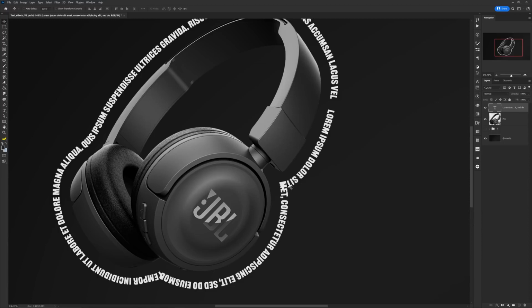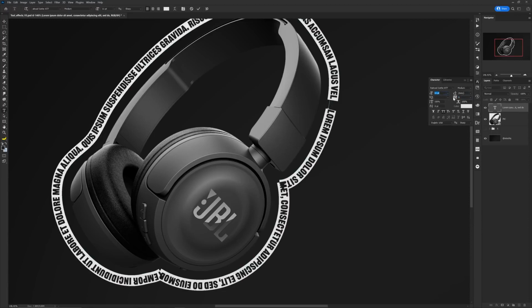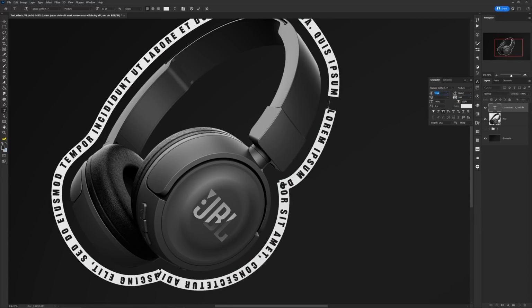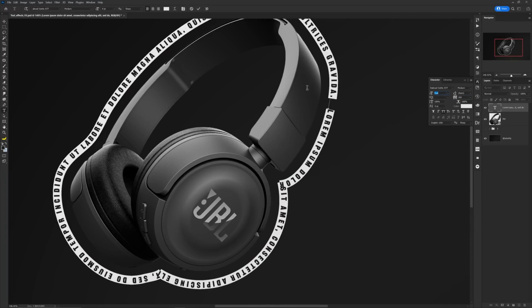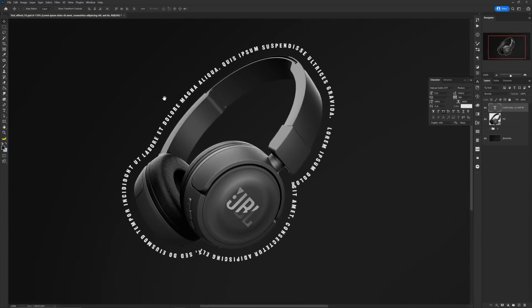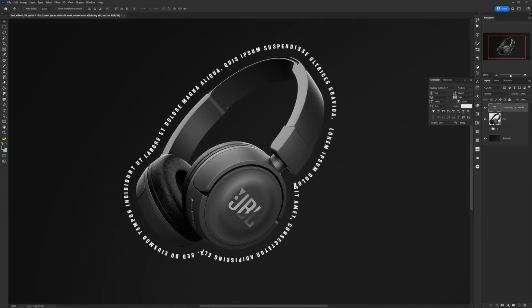For the record though, if you have a path where it's a little bit too sharp cornered, you might have to go into your Character panel and use the kerning and spacing, shrink the size of the text a little bit and all that kind of stuff to figure out which way works best. But it's overall a really cool little fun thing to just know how to do.